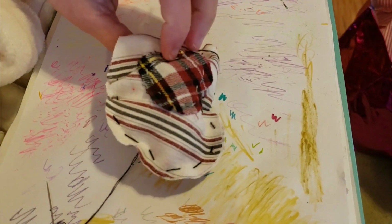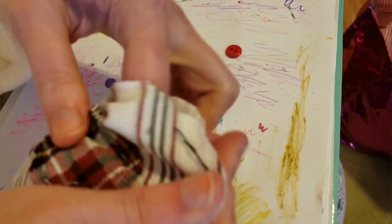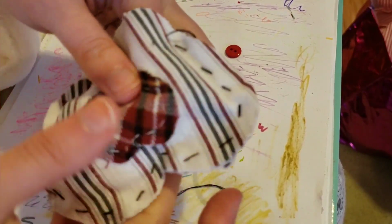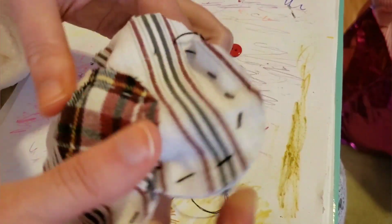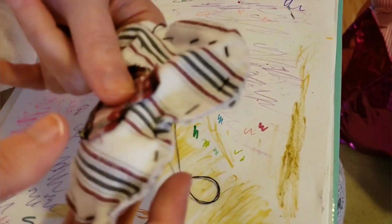And I gotta remember, I gotta sew on my button. I should have done that before. Because sometimes it's a little easier to sew on your button before you put them together. So if you have a button that you want to put on, you might want to stitch the button on before you sew your hearts together. It might make it a little easier for you, so you can see both sides if you're a beginner.